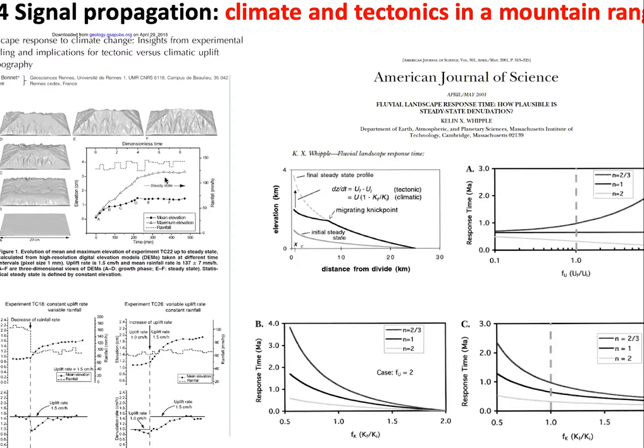In those cases, you go from an initial state, let's say you can make a profile along this river. At state one, it will be this profile. And this is a numerical experiment. This will be your new steady state with a higher elevation. But in the case of a Taiwan-style orogen with a catchment of about 25 kilometers long, and a final elevation of the divide at 3.5 kilometers here.